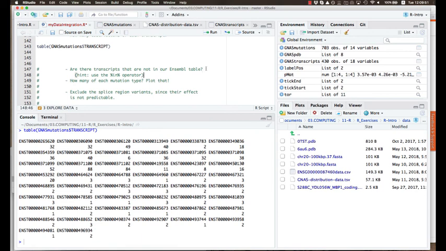Okay, are there any transcripts in here that are not in our Ensembl table? So we read the GNAS transcripts, and that has a set of transcript IDs. Are all the transcripts for which we have observed mutations also reported in our transcript table? This is something that you would need to do very commonly. And I believe in the pre-work tutorial, did we use the in operator there at some point? Percentage in percentage? Everybody shakes their head. We never heard of that, never did that. No in here.